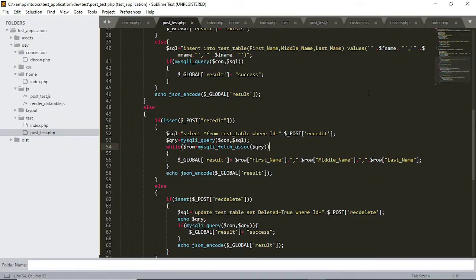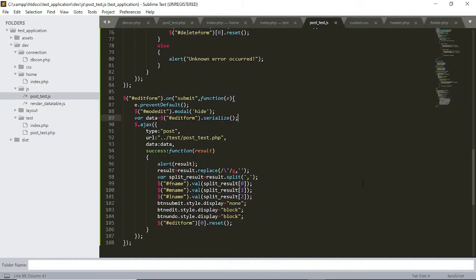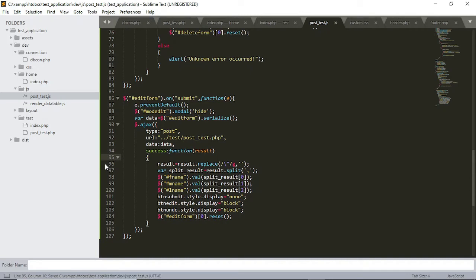So we will go back to our JavaScript. We go back to our JavaScript, then we close this result. So these buttons are not appearing.